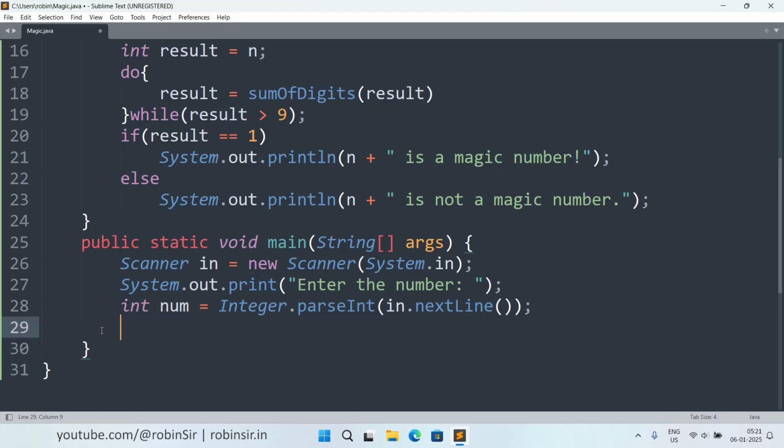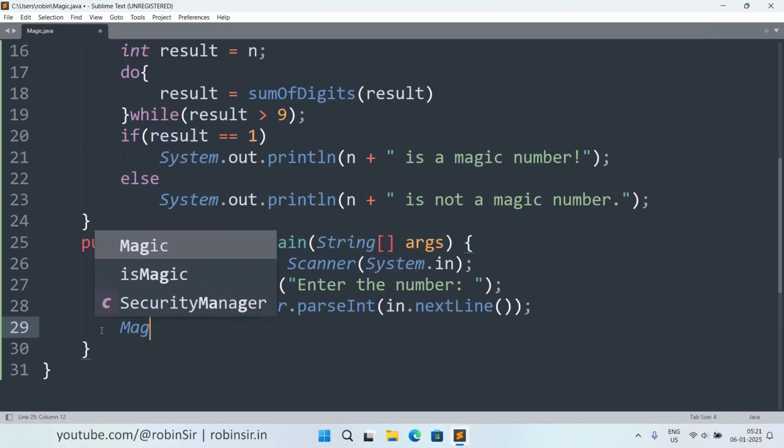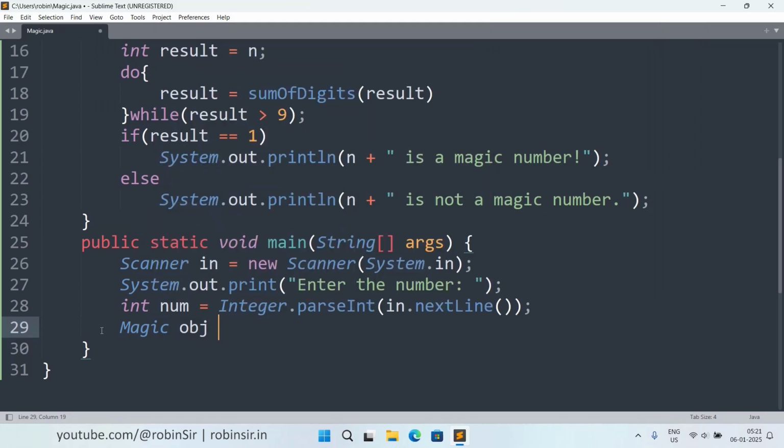Once we have received the number from the user, we can now create an object of this class, magic obj equals new magic. So automatically the constructor gets executed. Then we receive the number in n. For that we need to use the getNum function.